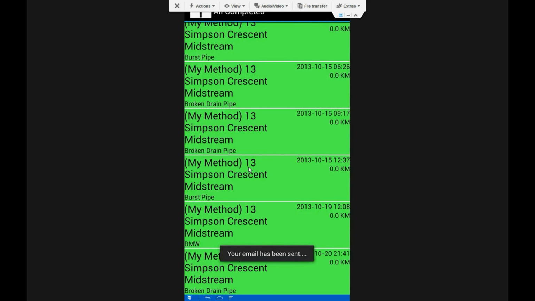Right, I can quickly show you what that mail looks like. It's quite interesting. It will contain a complete pro forma invoice together with the embedded signature that I took out in the field. We can also cater for situations where I need to control cash. If I'm taking cash out in the field, I can do asset verification, quality assurance, and a customer survey. I can use the device to debrief the van, and obviously to reconcile the cash that I took out in the field as well.